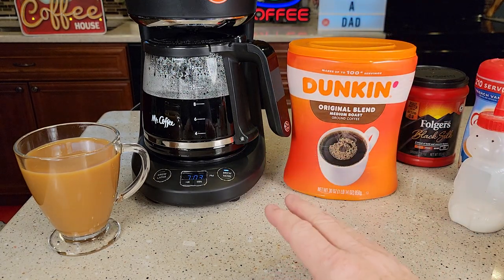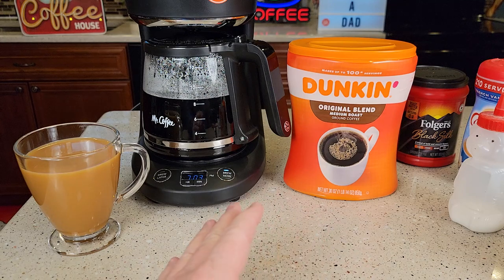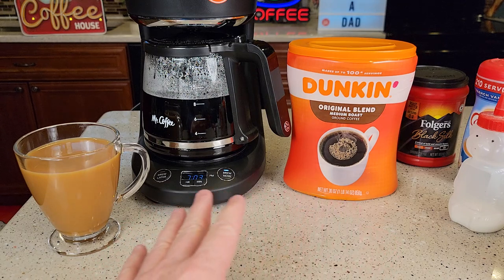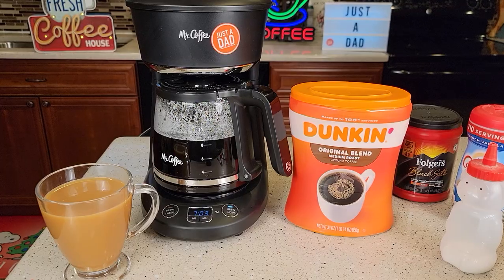If you can go to a local coffee shop, have them grind up some beans that day, bring them home already ground, or grind them up yourself, it does make a world of difference. The coffee does taste a little bit better. It doesn't help with the bitterness, but you can get more of the flavor of the coffee, like a more standard flavor cup of coffee.